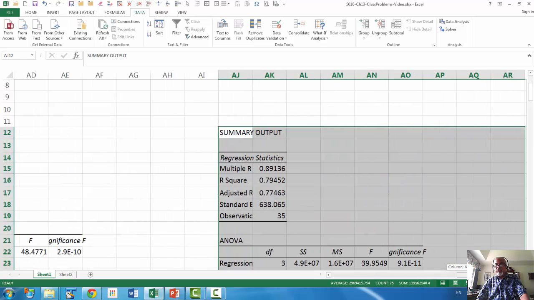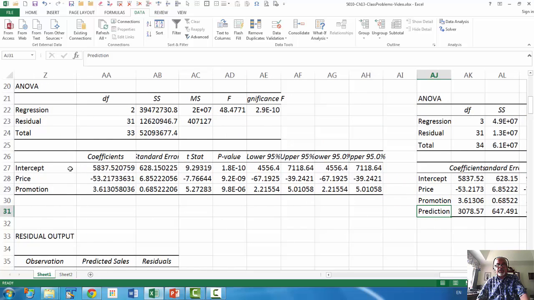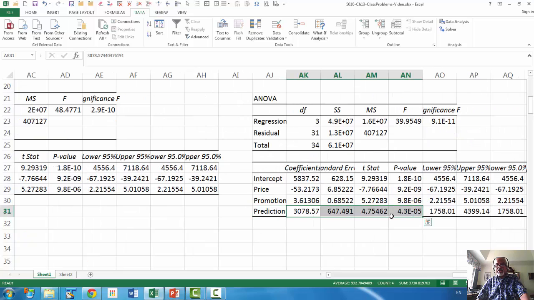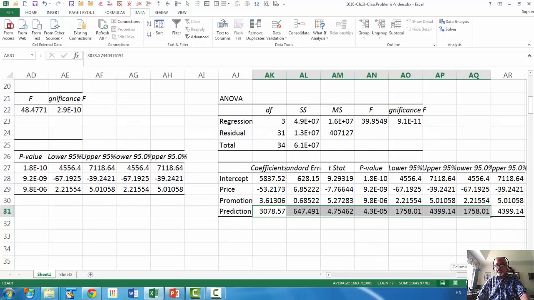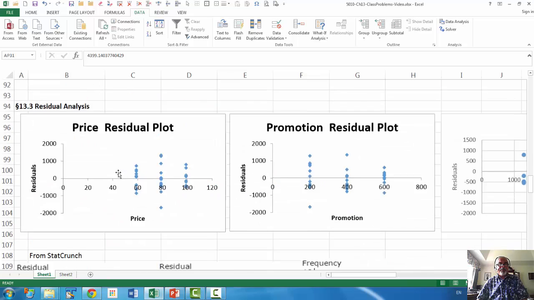Now this time the regression generates one additional row for coefficients. In the earlier case there were only 3 rows: intercept, price and promotion, which we have here, and in addition we have prediction also. The numbers that you see here are true for the prediction interval. So that's our point estimate. This is the standard error for the prediction interval, and the lower and upper limits are the prediction interval. So let's assemble them here.